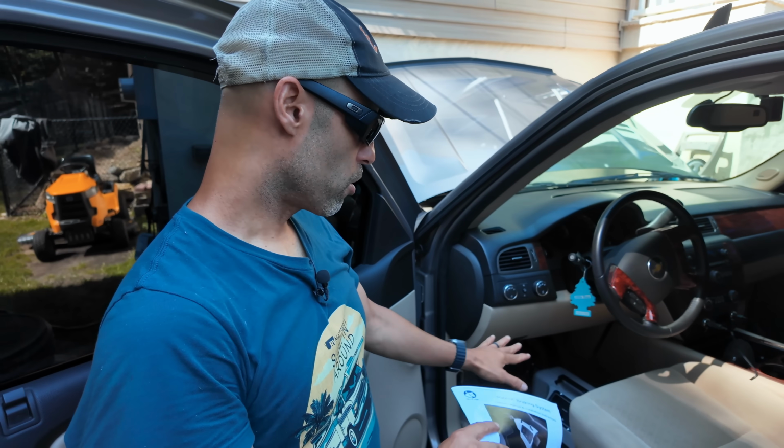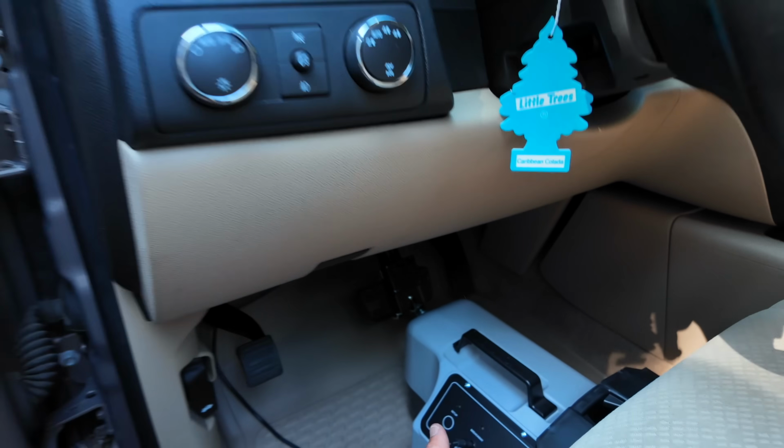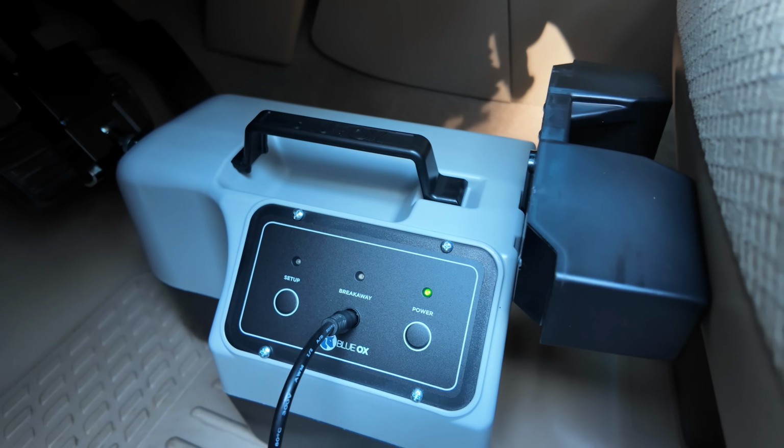You want to make sure you're at the appropriate height. Again, if you look over here, the pads should be hitting the back of the seat. But now this is ready to go.